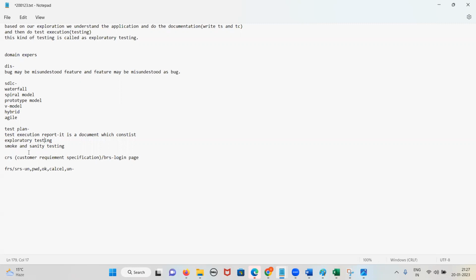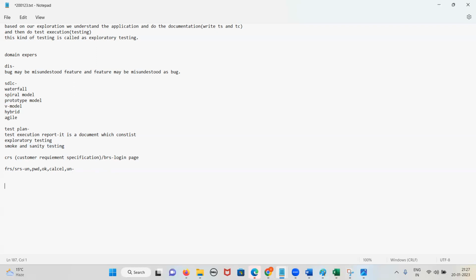Difference between smoke and sanity. What is smoke testing? Basic and critical functionality testing. Critical features. What is sanity testing? Subset of previous regression. We can call it narrow regression testing. Yes or no, guys? Yes. This is shallow and wide. This is narrow and deep. Yes or no, guys? Yes. This is scripted, generally taken from the regression test cases, and is done by developer and test engineer, and this is done only by test engineer. Yes or no, guys? Yes.